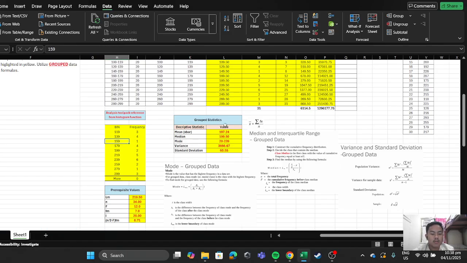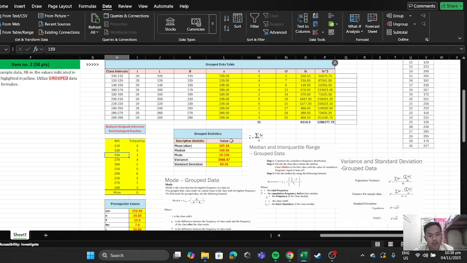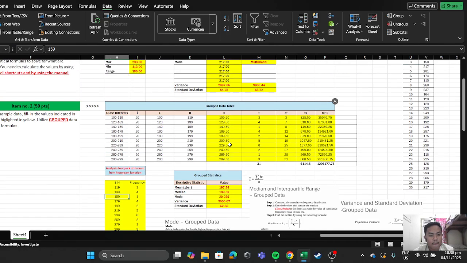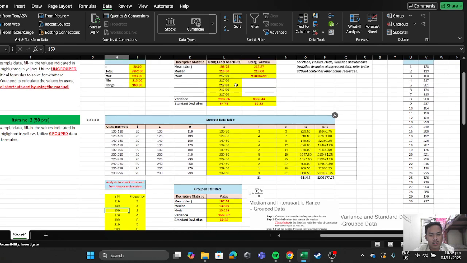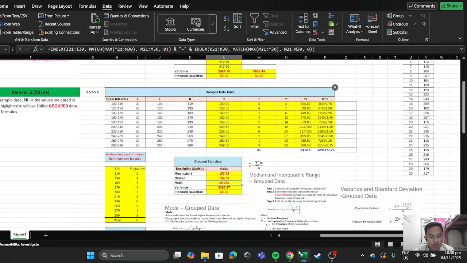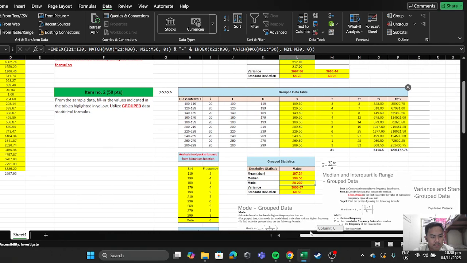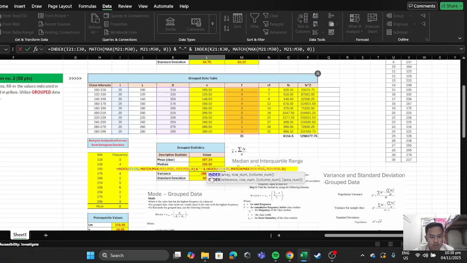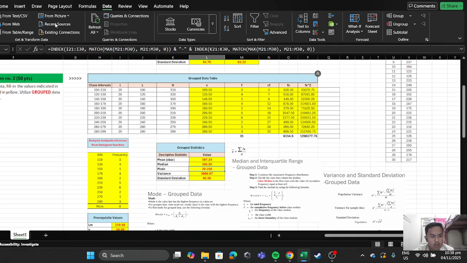And for the group statistics, we have the mean as 197.24, the median will be 199.50, and the mode will be 20 to 239.